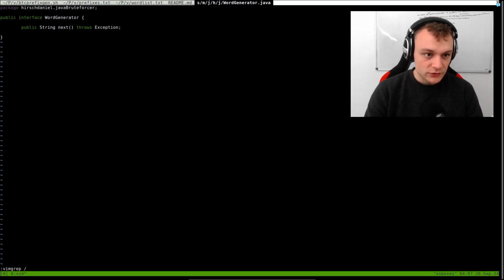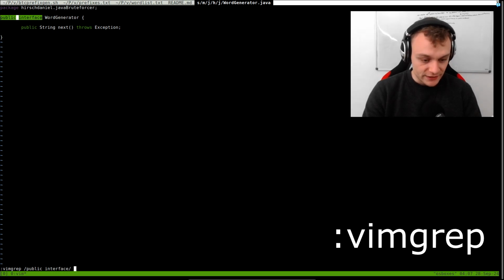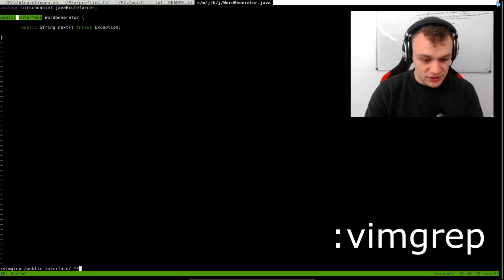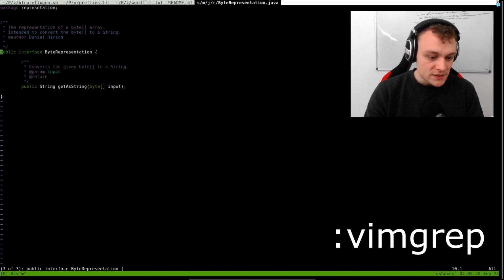And here you can type something like public interface. So there's a space here with special characters, and it will match that entire thing. So if you want to match something larger, then you have to delimit by the slash characters, search all Java files, and this works as well. So there are 3 public interfaces in this project.